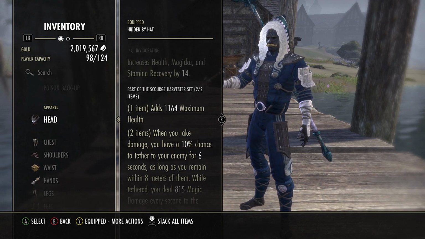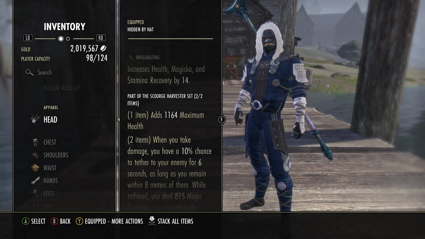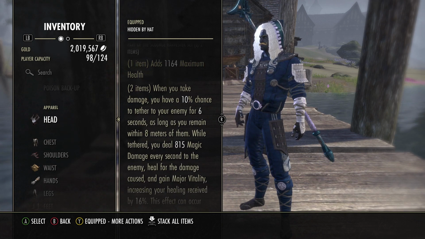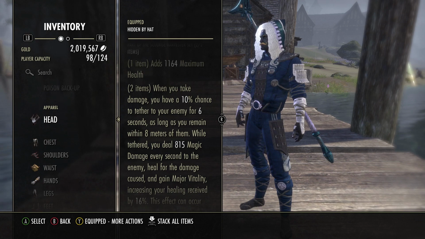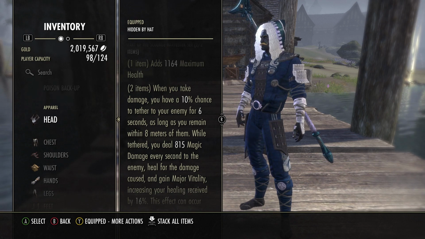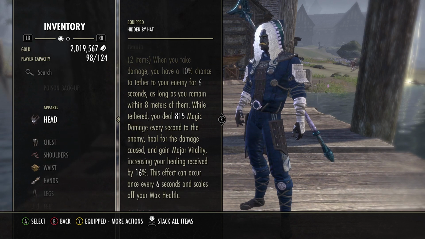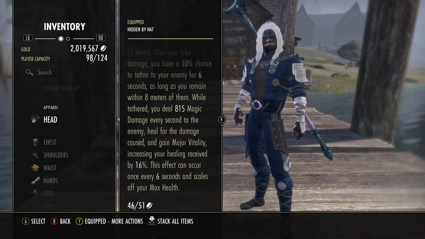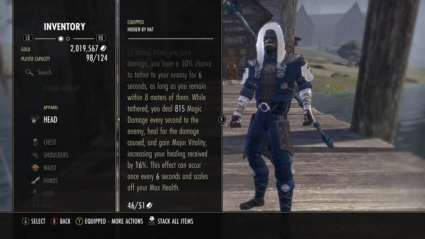It's crazy. When you take damage, you get a 10% chance to tether to your enemy for 6 seconds, as long as you remain within 8 meters. We always want to be within 8 meters. We are using Frost Clench, but we still want to be in melee range. I'll explain why in a second. You deal 815 magic damage every second, so that's another dot that's just doing extra damage. You heal for the damage caused, and you gain major vitality, increasing your healing received by 16%.